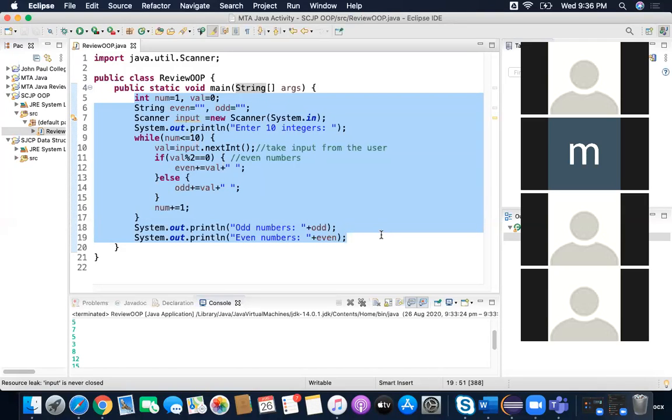Sa atong elementary, ginapa-learn ta og ABCD sa English alphabet, and then ipasulat na ang A, unsay forma sa A, unsay forma sa B, and then proceed ta with words. After sa words, i-construct na siya sa statements, which have rules. So similar to programming, start ta with reading it, writing it, and then i-construct na nato siya following the syntax. Like English, naa say syntax para dili ka grammatical error.